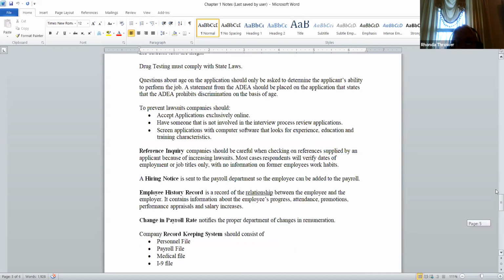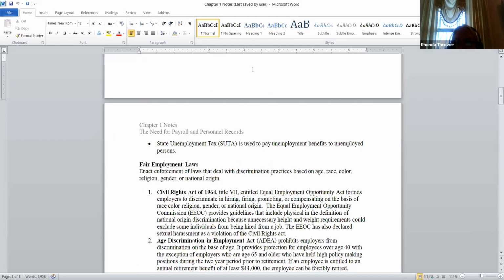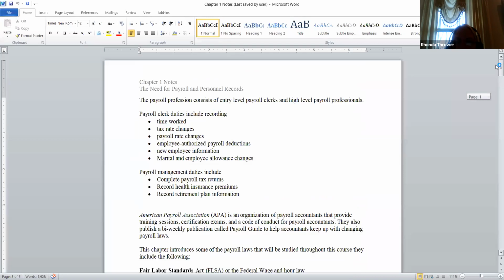So I'm going to post these notes in your course. I'd like for you to study over them. And I'd also like you to read your chapter. Make sure you read your chapter. And then you're going to do the questions at the end of the chapter, which are in Cengage. These will be multiple choice questions. You're also going to have a test, and your first test is going to consist of multiple choice questions on this information.